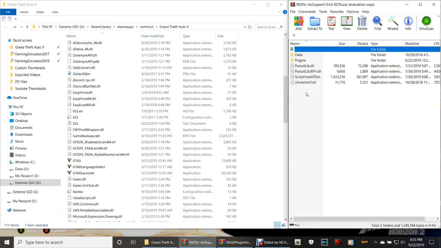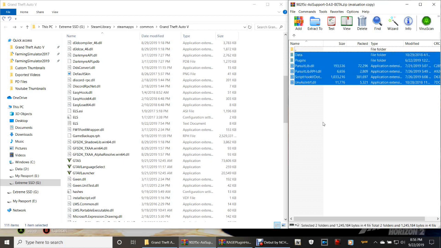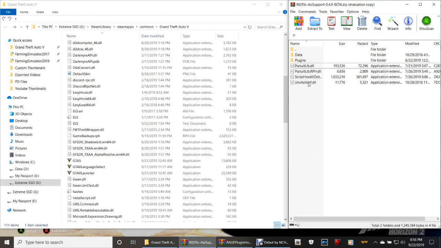And you are literally going to highlight all of these right here, okay? You're going to highlight everything. You're going to grab them. You're going to pull them in and drop them right there, okay? That's what you're going to do. All these are going to end up in your folder. Trust me, it works, okay?